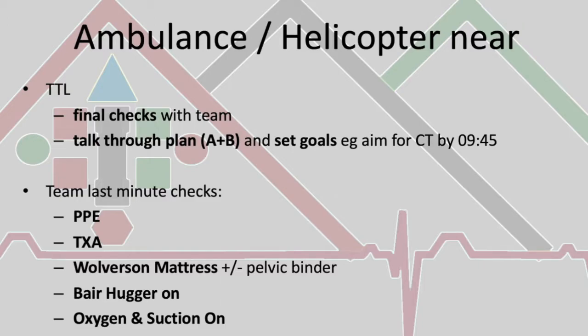Okay. Just before the patient arrives, maybe at the point you hear that the ambulance is pulling up, the trauma team leader should bring the team back together for a final brief. They can ensure that people are ready, everyone has PPE on, drugs like tranexamic acid are drawn and ready, and things like the Wolfson mattress and pelvic binder are in place. The oxygen should be connected and on, and suction is on and ready. They can talk through their plan for what to do when the patient arrives. Most of the time, the plan will be a 10-second check on airway, pulse, and any catastrophic bleeding, then transfer the patient across to the ED trolley, and then everyone listening in for the ATMIST handover.